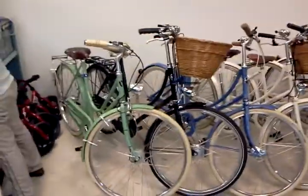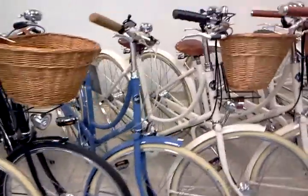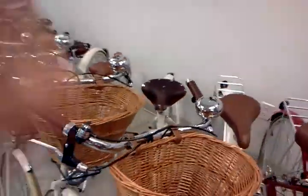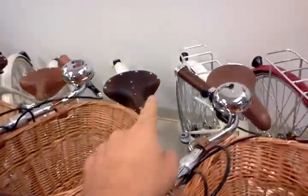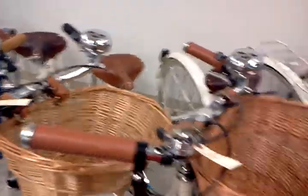Here is that awesome, lovely Bella Chao bicycle. Pashley Princess Sovereign, 22½ inch. Pashley Poppy in blue — a 17½ inch frame. We've gone and mixed and matched some accessories on some of these Pashley Britannias. Here's one in cream with a really beautiful pair of Brooks leather wrap grips to match the antique brown saddle. And then here's the stock Britannia look with the lovely Pashley leather grips to match the Honey Brooks saddle.